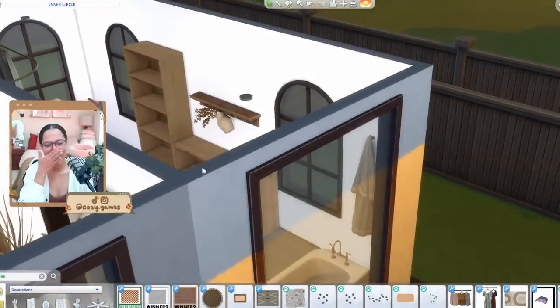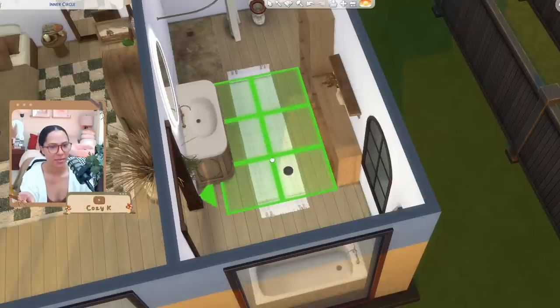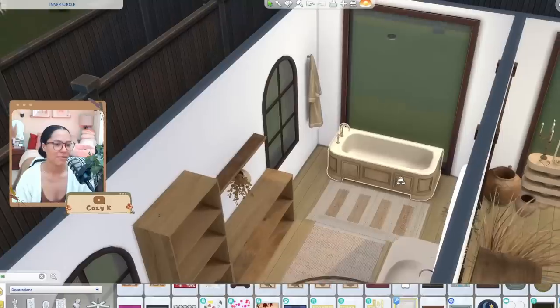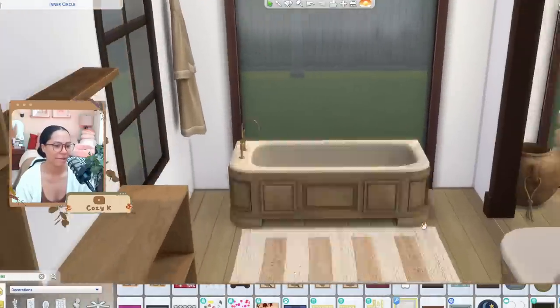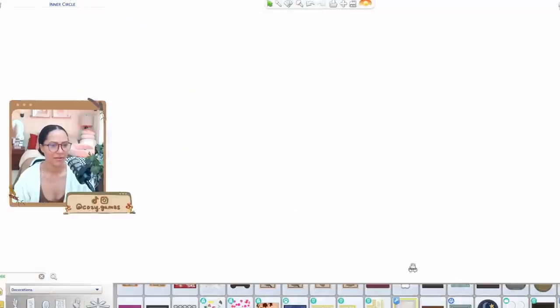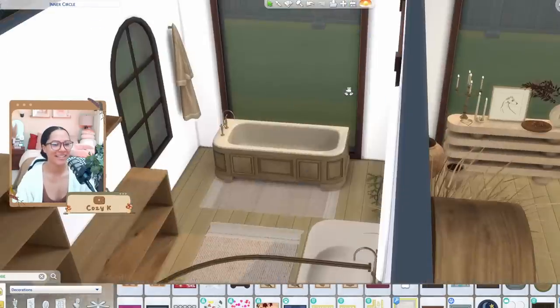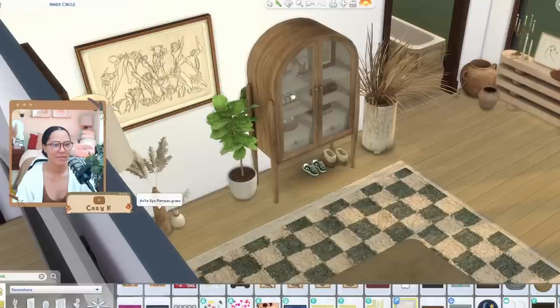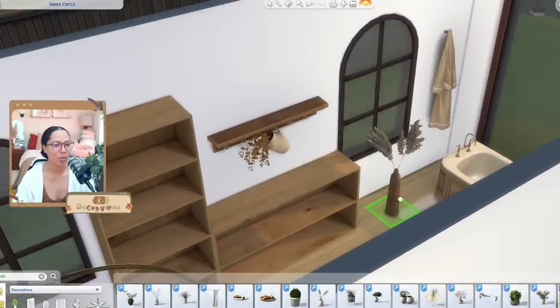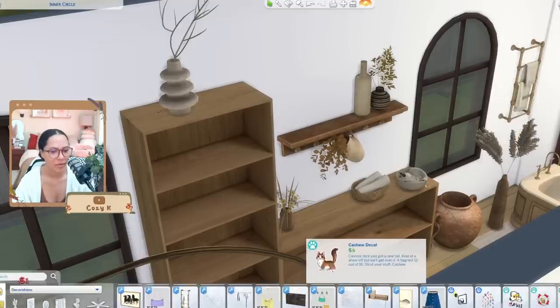Y'all let me know if you like the other rug better, it's underneath. I can change it, but I kind of like it. Okay, this is simple. Oh no, I kind of like that one better. Maybe I'll do a matching bath mat. Somehow it's under the bath. We don't talk about how. Okay, it just got there. Okay, perfect, yay! I'm gonna put some planty plants and some bowls and things. I'm putting that there instead of the robe.